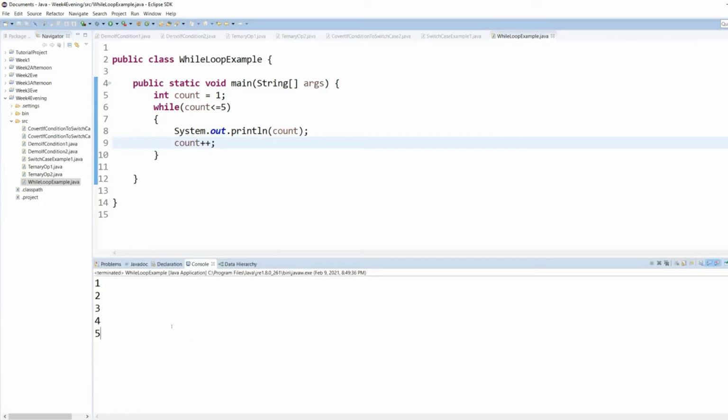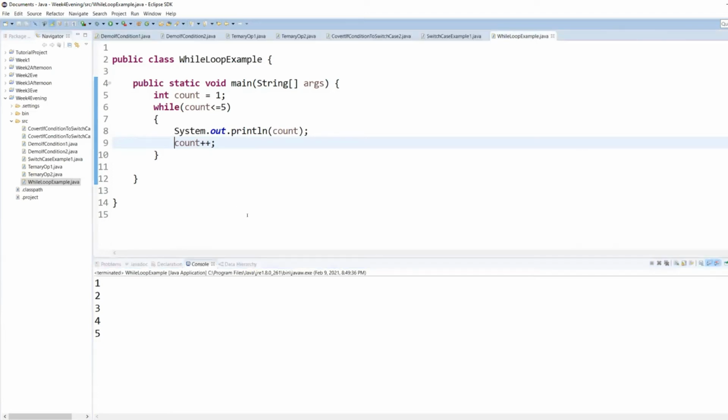Now, what will happen if I comment out line 9? What I just did on line number 8, what will happen? We move line number 9 into line number 8, and it's a post increment. So what is post increment?